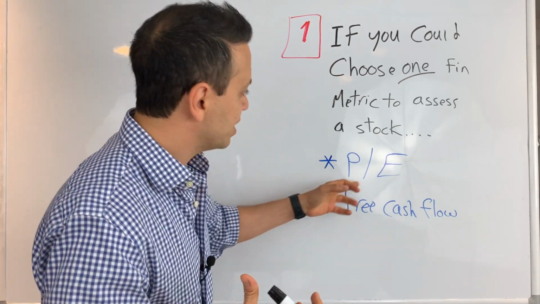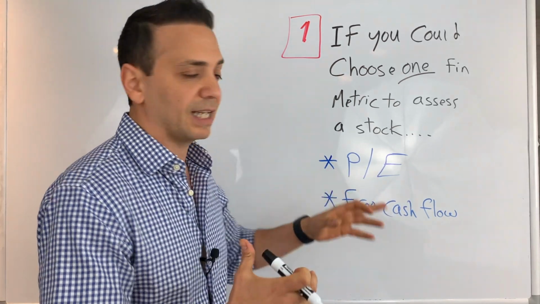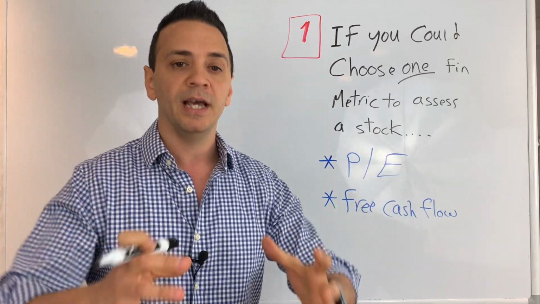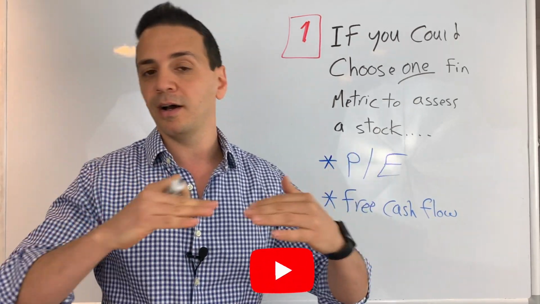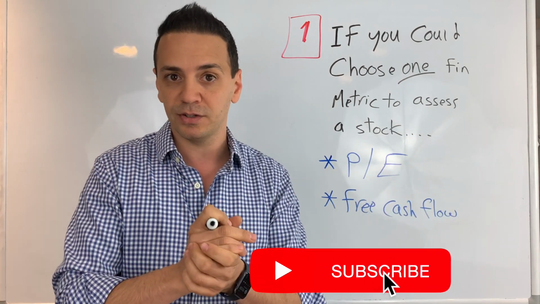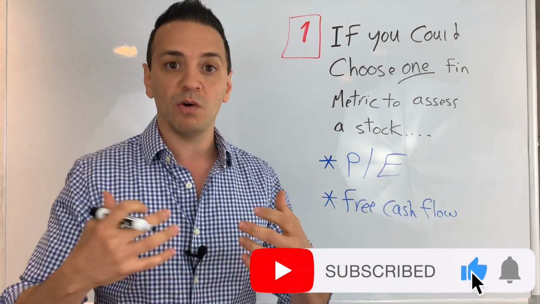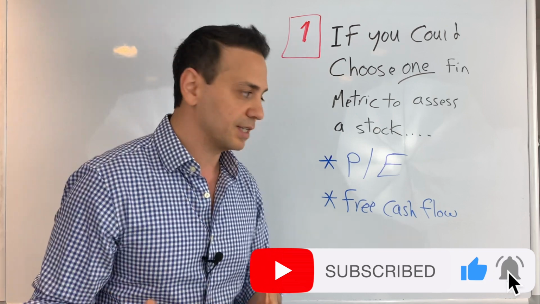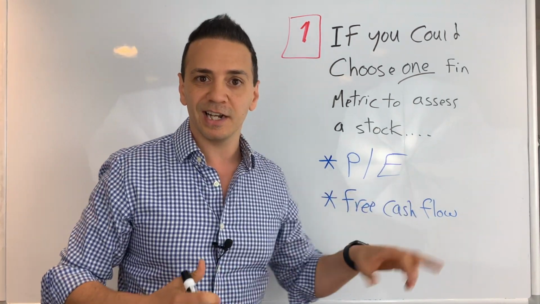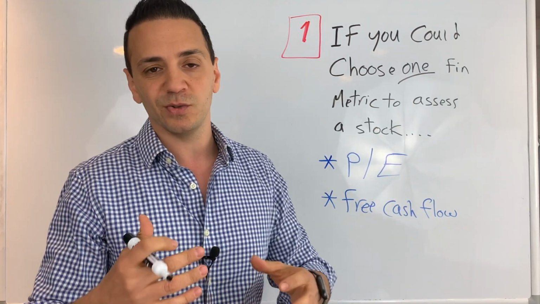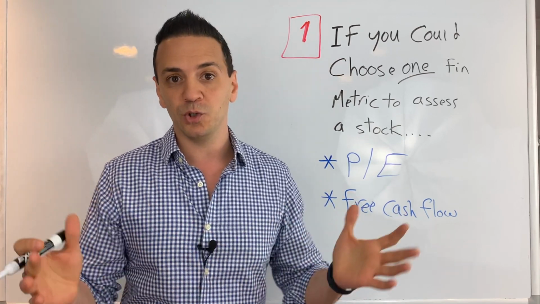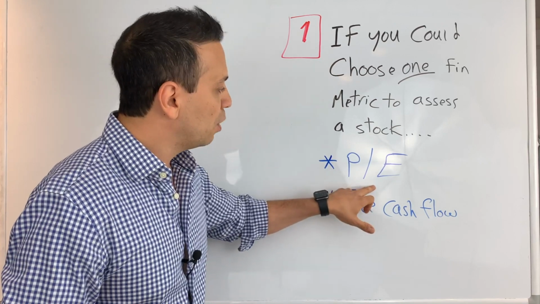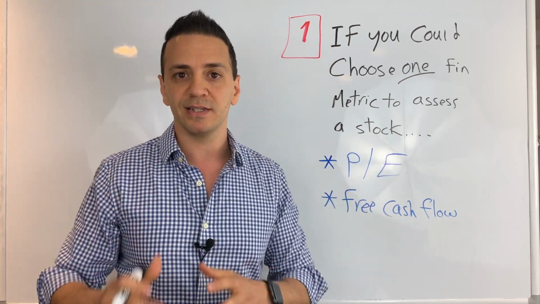So obviously price to earnings is taking the price or the market capitalization, the value of the company, and dividing it by the earnings. And this is a really good way to benchmark companies and compare stocks against each other and figure out whether a stock is overvalued relative to its earnings. Obviously the limitation to that is that if a company is before earnings, so the company is in a loss position, haven't made money yet, this will be irrelevant, this won't work, right? But this is one of the most commonly used financial metrics to assess a stock.